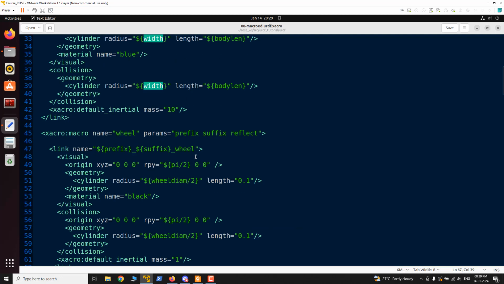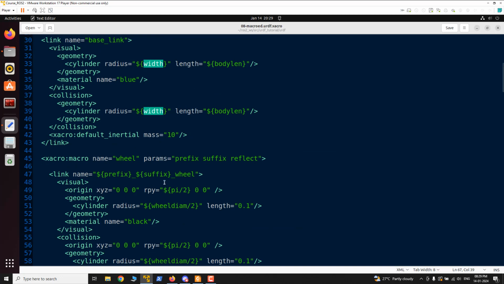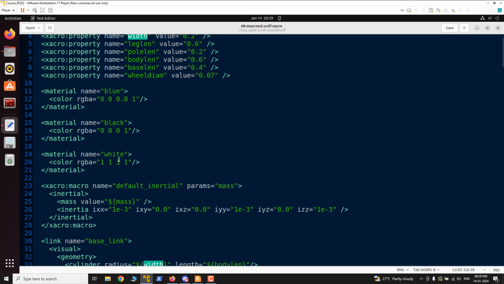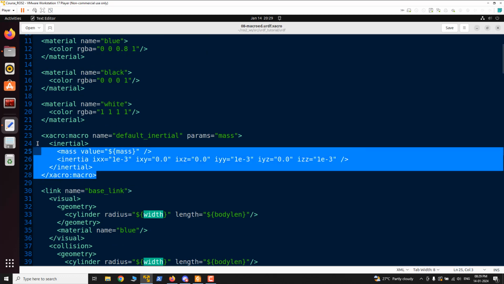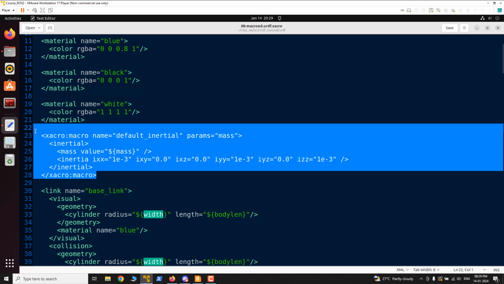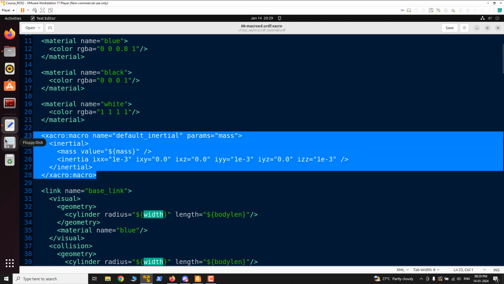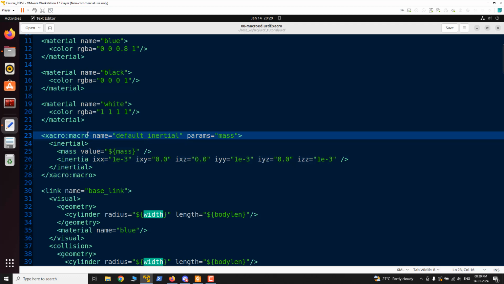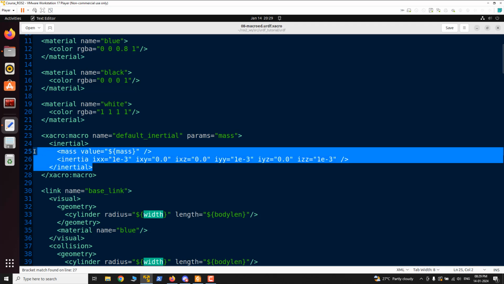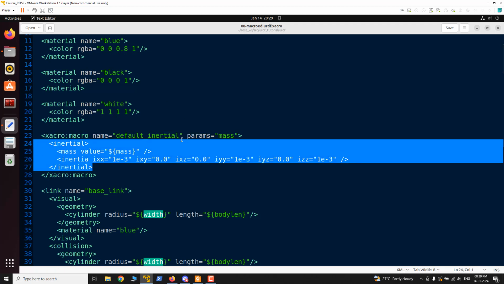The important part is creating the macro. Macro means function. I can start with a basic example. This is an example of a basic macro, and what is the purpose of this macro? This is the tag that we use to create a macro, this is the name of the macro, and these are the parameters or arguments that we have to pass. We are passing the mass value, and this section will be filled when you call that macro.